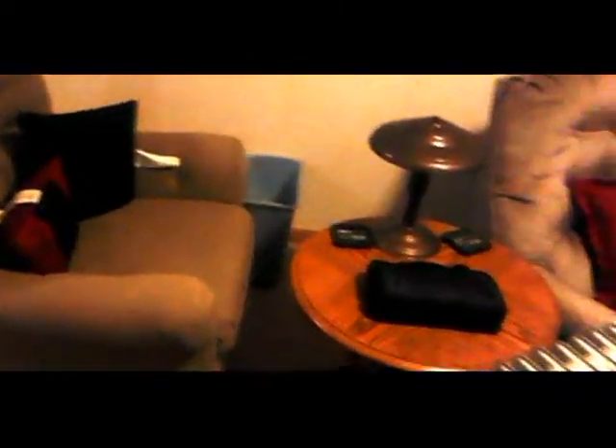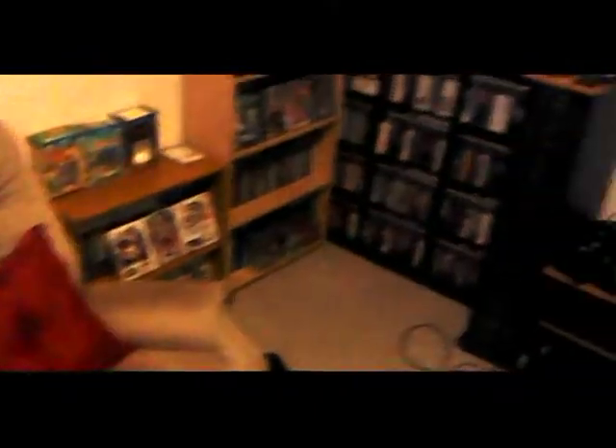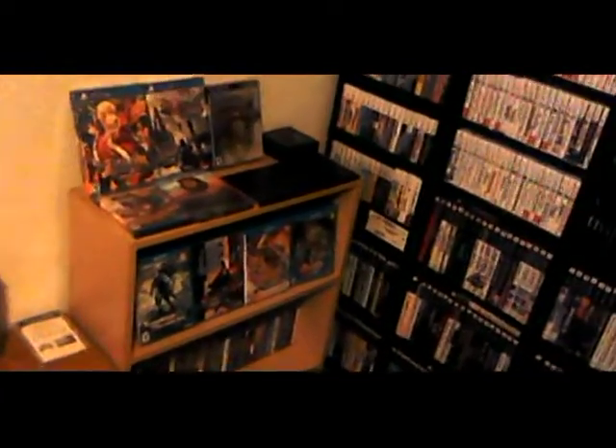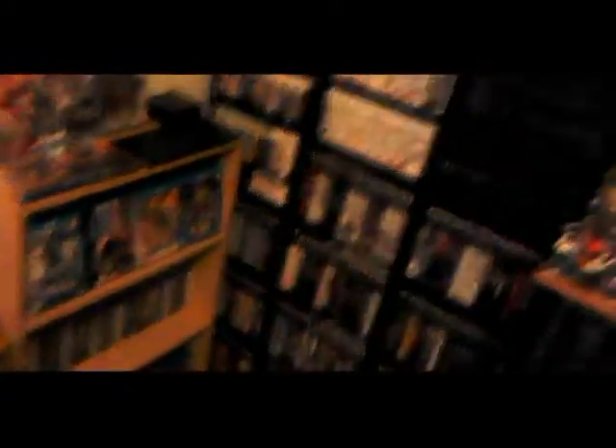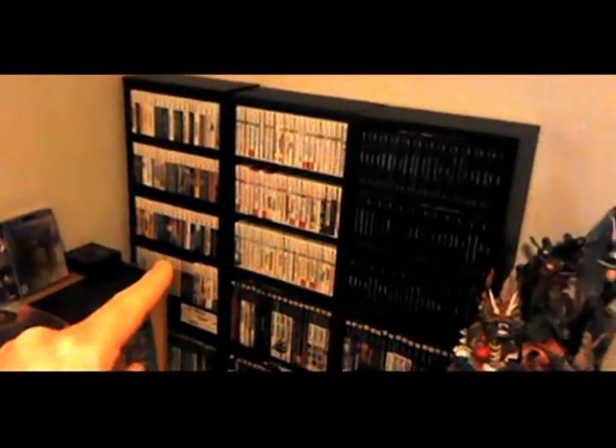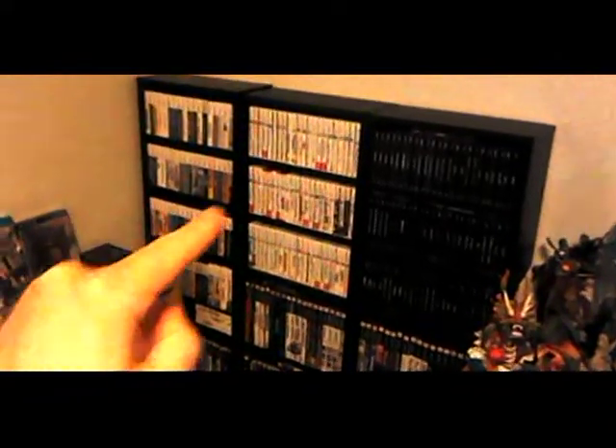Just this chair here I tend to move when the boys come over, and there's a bag I use to carry some games when I go to their place. All around, just a fun little game room. Mostly got my GameCube games on that shelf and my Wii games down below it. A few collector's editions on top just to spruce it up. This bookshelf I just got for Christmas — I've got my DS games, my 3DS games, PS1, and pretty much all PS2 is down there. I've got a lot of PS2 games, plus a couple collector's editions for the 3DS as well.